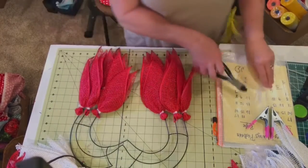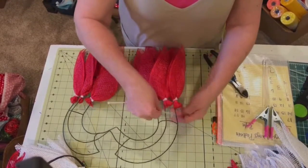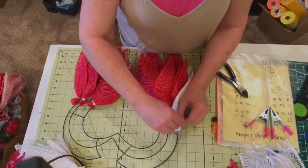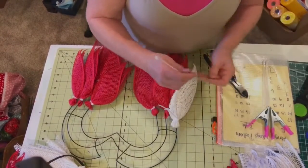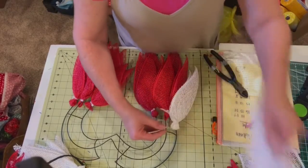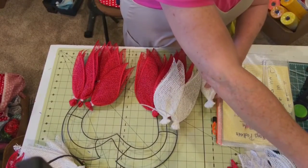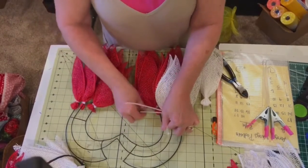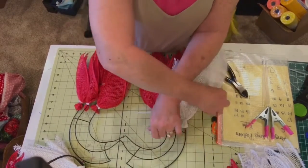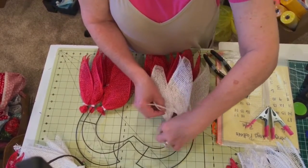Looking good. Okay. So we're at petal number 8. It's going to go right here. So we're going to go to white now. All right. Eight, 9 goes here. Gets easier as you get further up. And then we have 10. Make sure you get it all in there.